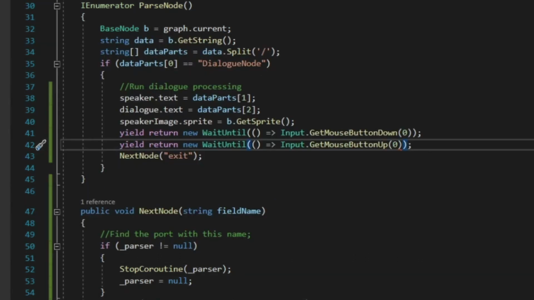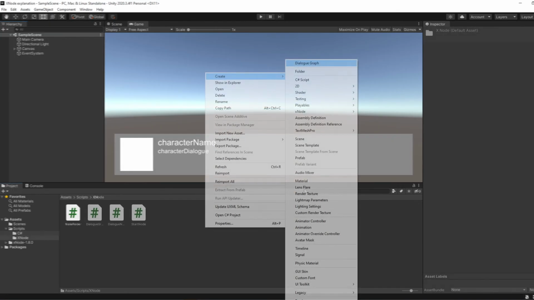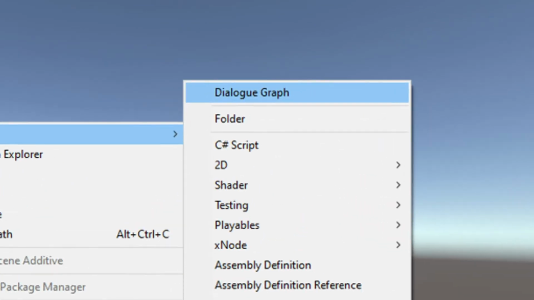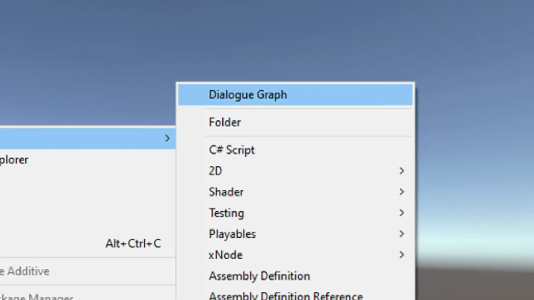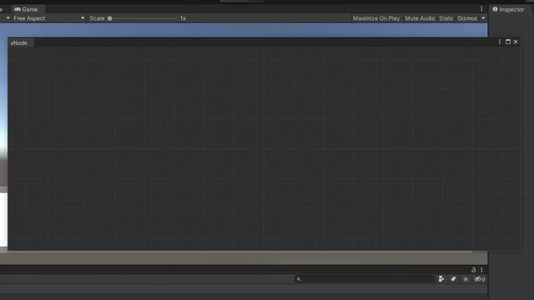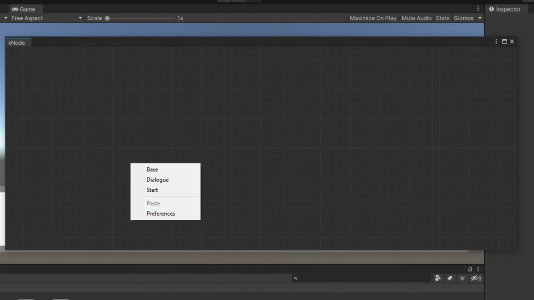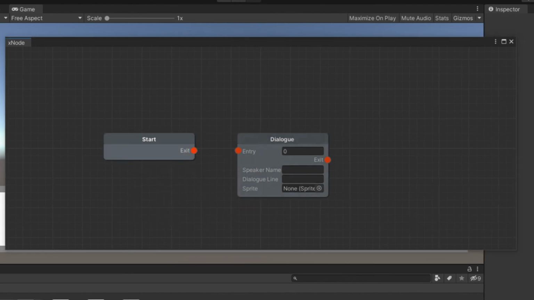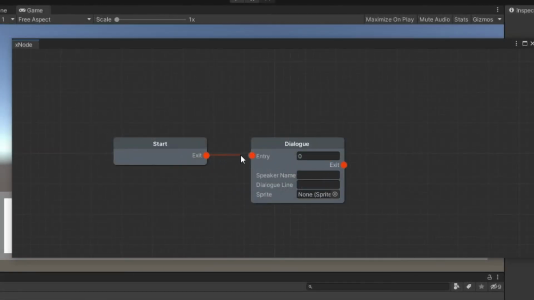But we still have to actually add these things to the world so that they work. Return to the Unity window and right-click where you want to create a new graph. You'll see at the top of the context menu that the name of the graph type you created will be there. Click to make a new one and then double-click the resulting object to open the xNode window, which looks like a grey grid. If you right-click inside that grid, a new context menu will appear, showing you a list of nodes you have available, the nodes you've created over the course of this tutorial. Create that start node and a dialogue node, then drag the red dot from the exit point of your start node to the entry point of your dialogue node. Fill in the details and voila, nothing happens.